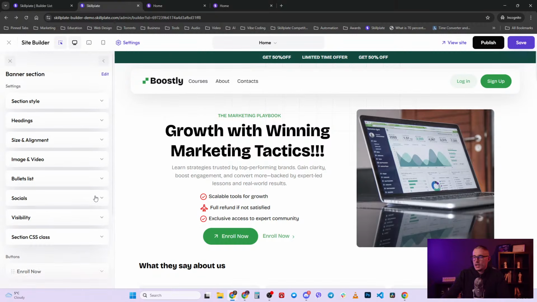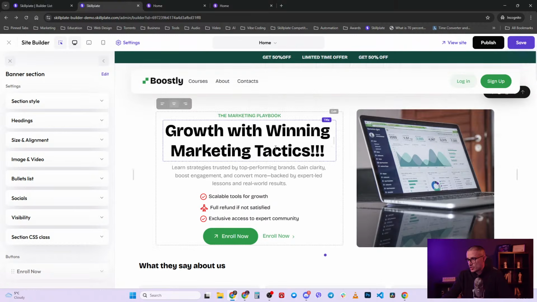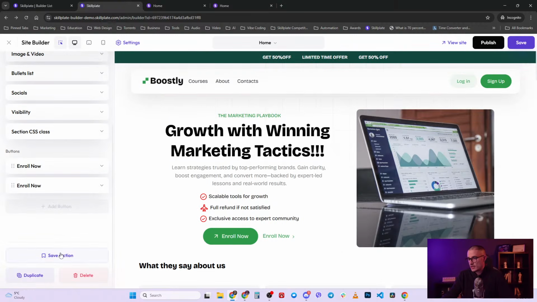So one cool thing is that once you set a section up the way you want it, let's say, for example, you want to create a nice, I don't know, FAQ section. You've gone through all the settings, you've set up the perfect widths and images and headers and questions and whatever, and you want to add this section to different pages, because for an FAQ it makes sense to have it on multiple pages. So once you've set a section up the way you want it, you can just click Save Section. This is going to save the section for you to reuse wherever you want in the website.